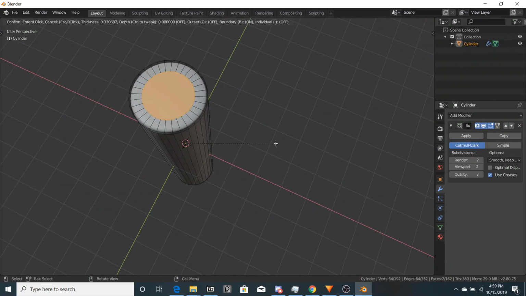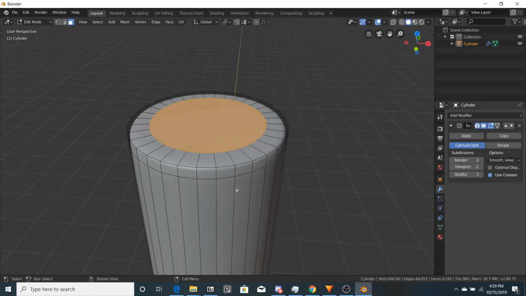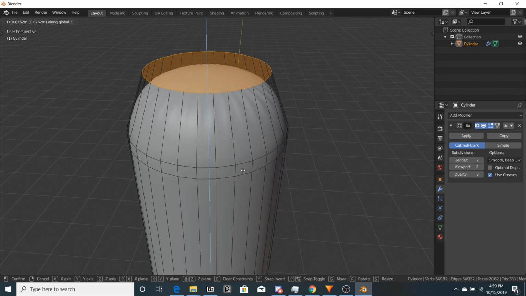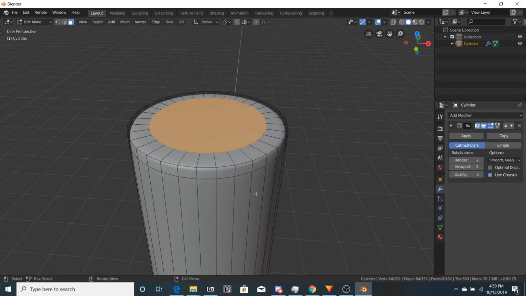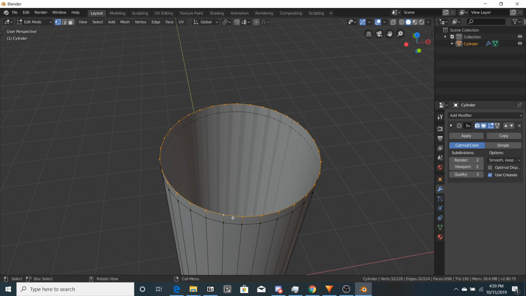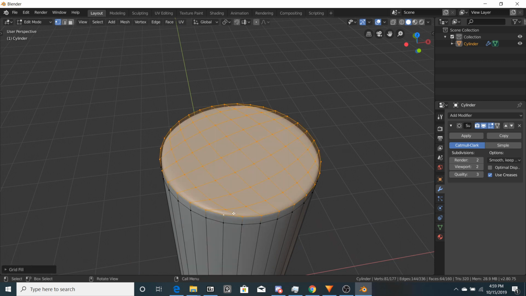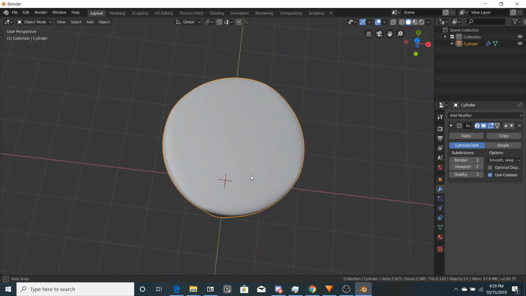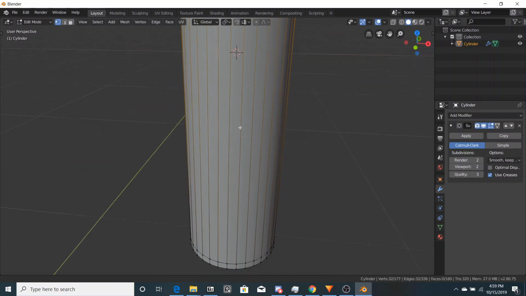you can press I to inset it, and as you can see, it has gotten rid of this artifact as long as you don't move these. So this inset has to be exactly level with the edge of the cylinder. So that's one way to do it. Another way you can do it, which has all quads, is you hit Control F, grid fill. So this is a completely quad way of filling it. As you can see, both ways are not perfect.